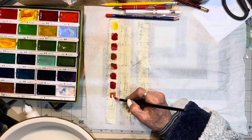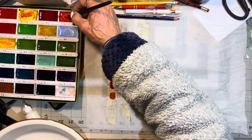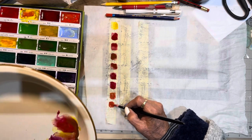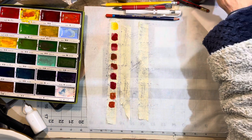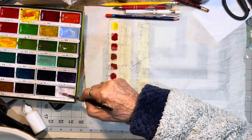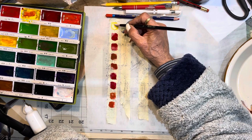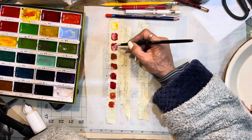I love my watercolours. I really do. And I tend to just blend whatever colours I want. But I love this tray. I really do. I will rinse my brush this time because I am wrecking my colours a bit. And I'm going to get a bit of white. And I like doing that, guys. I like getting the white and just blending it in a little bit, you know. Because that's what I like to do.